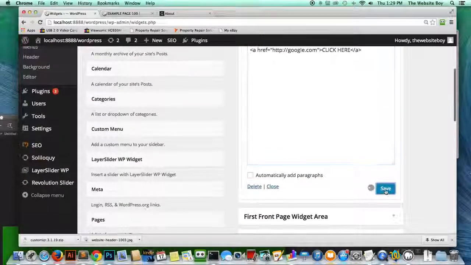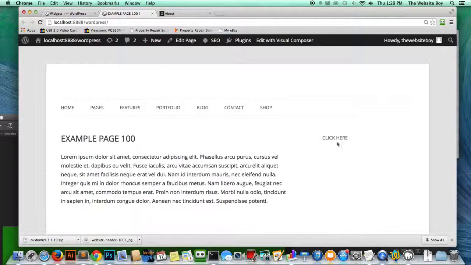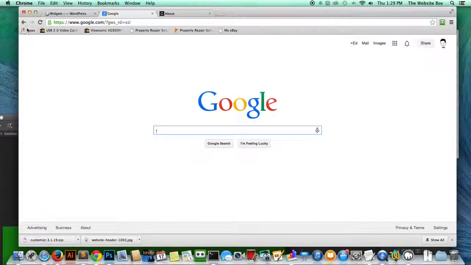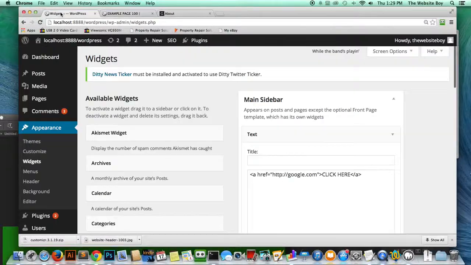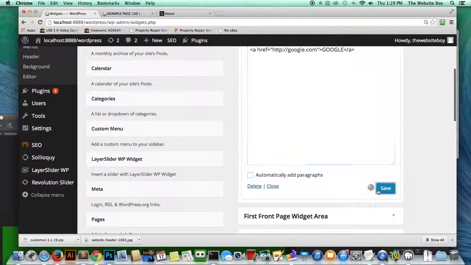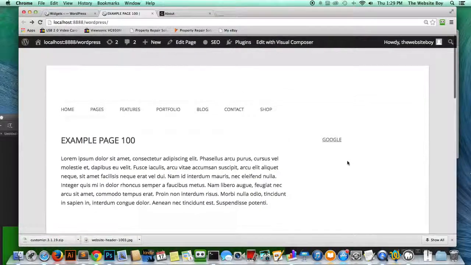And now once you hit save and you go back to the page here and you refresh it, you see the link right here, and you click on it, and it takes you to your best friend, or my best friend Google, whatever. Okay, you can say anything else here. If you change the name here, put Google. Oops, Google is gonna kill me if he sees that. Save it, refresh it, and now it says Google. So that's how you add a link to your sidebar there.